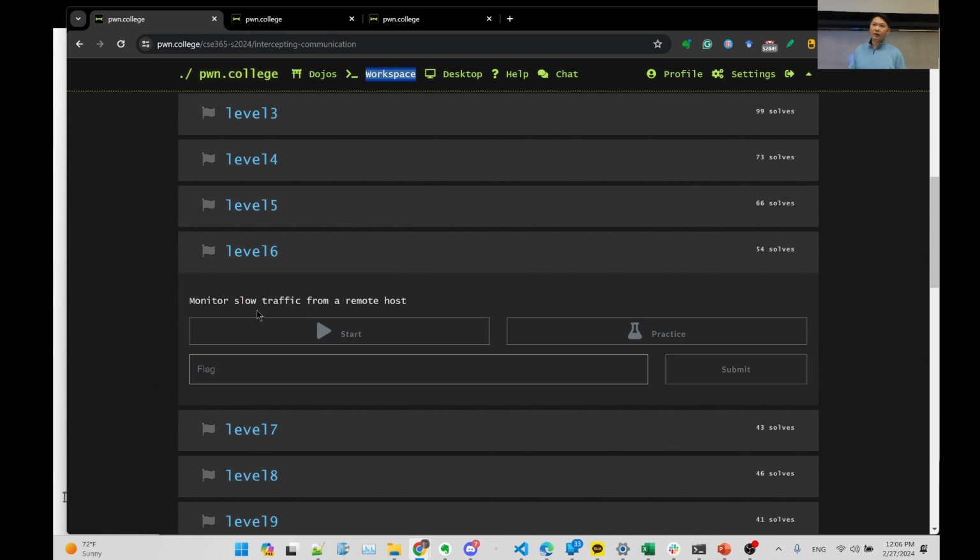Then we can connect to the target host using Netcat, which makes TCP or UDP connections. It can also put our server in listen mode, so we can receive packets from the remote server. That was levels 1, 2, 3, maybe.